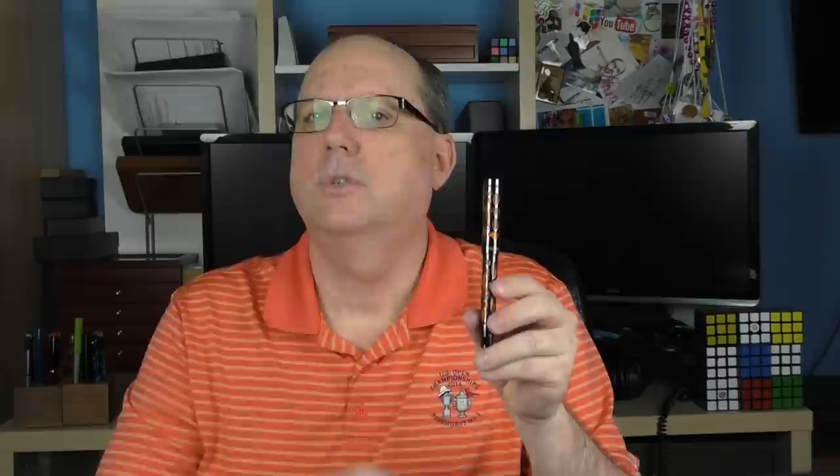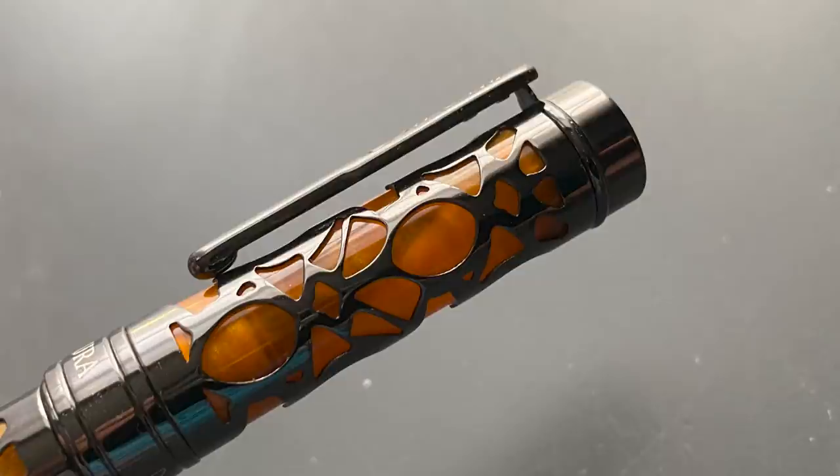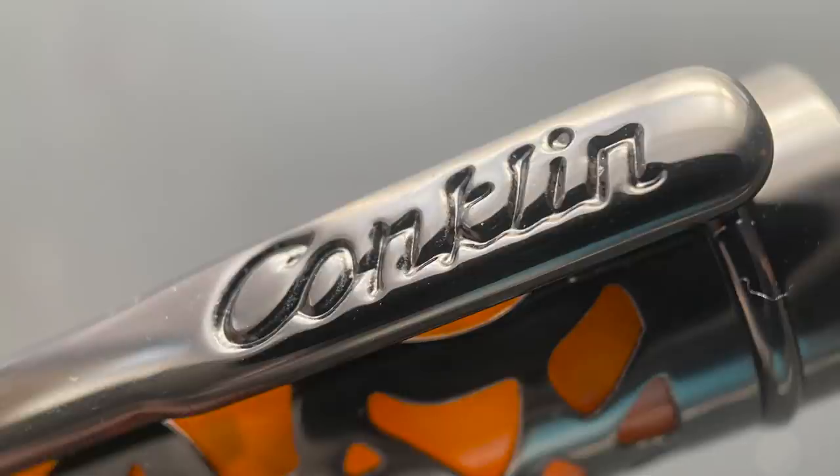Let's start with the top of the cap. It's flat with a slightly rounded edge, which transitions into the Conklin clip. Where it's attached to the cap is at the back of the clip. In other Conklin models like the Claire Demonstrator All-American, the attachment is offset so that applying pressure to the back acts like a rocker and the clip angles up for ease of use. Even though the clip connects differently here on the Endura, I don't find it to be too stiff. I'm just not the biggest fan of the Conklin clips overall — something about the combination of being chunky with the company name in cursive. But with this gunmetal version, the clip kind of blends in and I really don't notice those things that bug me.